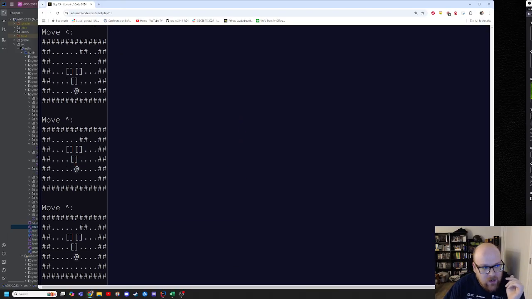This case right here is a bastard. Because if we're pushing this box, we can't just check what the box pushes into, because now we have a tree. We have to check if every leaf on the tree is empty, and only one of them is not empty. And so we have to check all of these. The problem is that this box can move, but this box can't. And because this box can't move, I can't push this box to move this box.